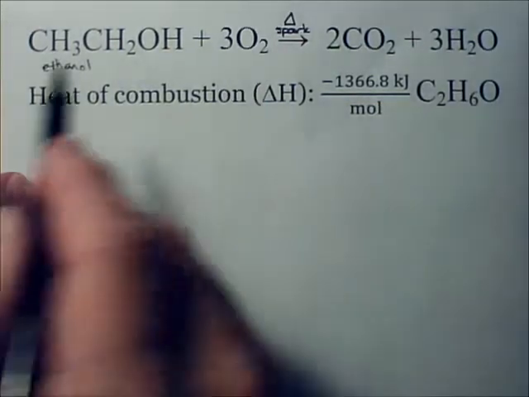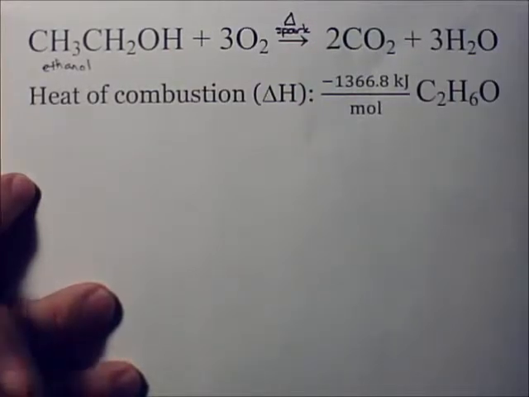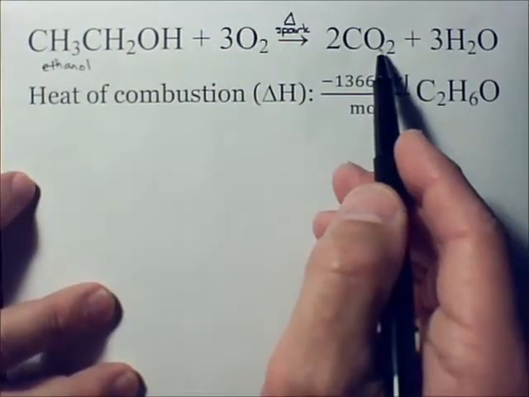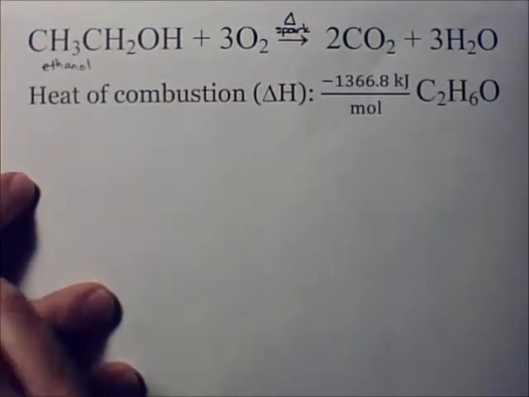So, are these balanced? Do you have the same number of carbons on both sides? I see one person saying yes. I see some other people who don't know. Do we have the same number of carbons on both sides, Philip? How about hydrogens? How about oxygens? He did the math in his head, I guess. Six oxygens here, plus one is seven. Four here and three here, that's seven, right? So we got them balanced out.